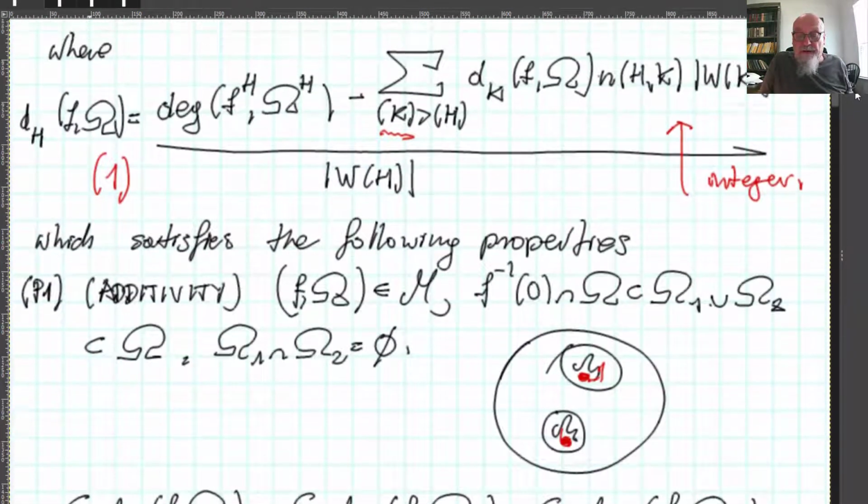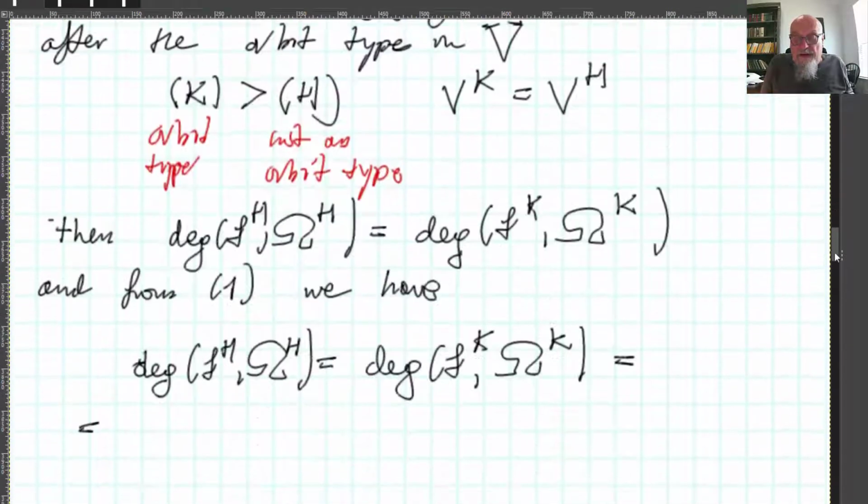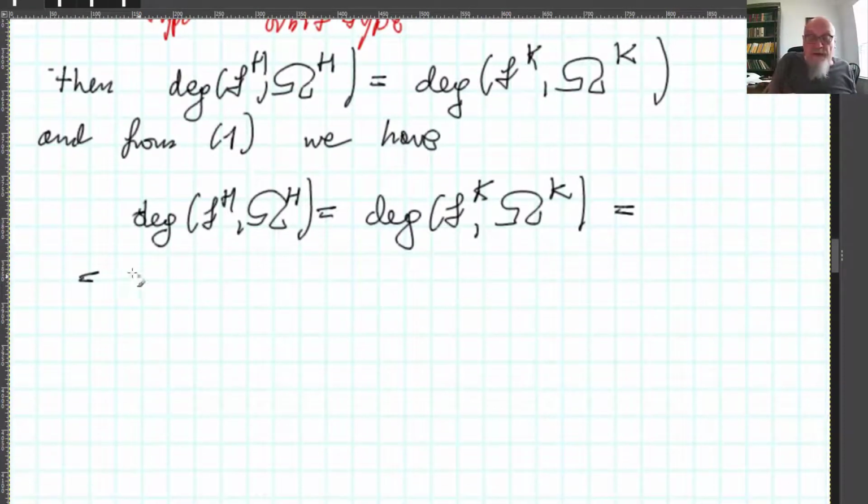Where is the formula? Oh, here. So let's multiply everything by WH. In our case, this was our K. We take the K moment. So let's write it down, and that one is equal. This will be like a D. I just simply write dk for simplicity.